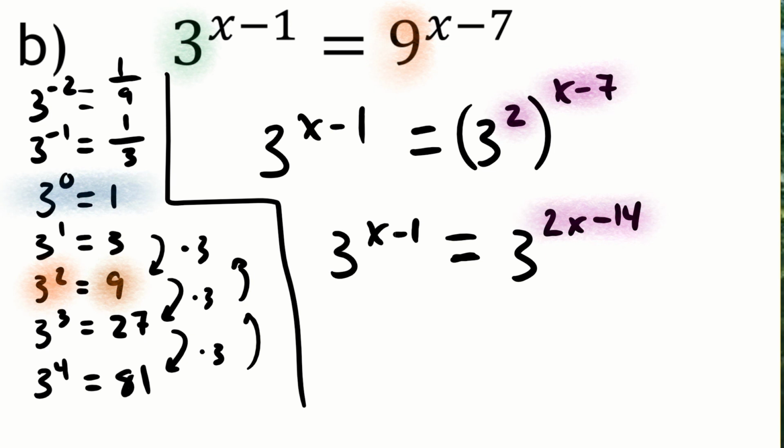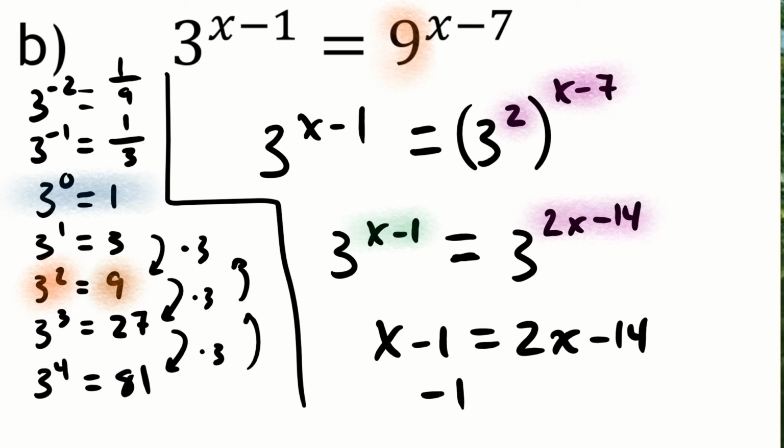What's nice is at this point, we can look at it and say, this is really cool. The only way that these two quantities can be equal to each other is if their exponents are equal to each other. So what I can do is make this exponent equal to the other exponent. I'm going to set those two equal to each other: the exponent that I've highlighted in green equal to the exponent that I've highlighted in purple. And then when I do that, I can solve by, I guess, taking away an x from each side.